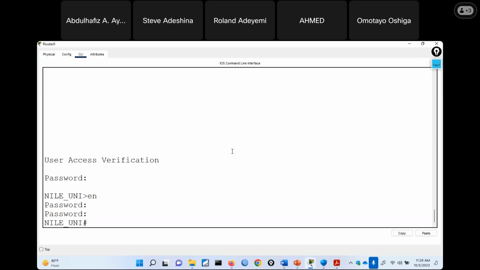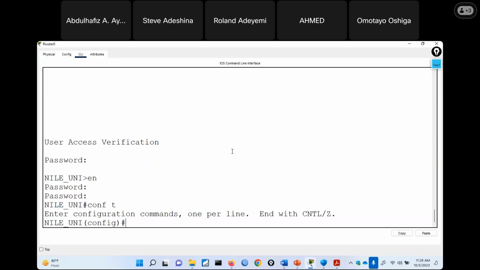Yes. So how do I prepare this router to support SSH? Very simple. At global configuration mode, I need to put up some commands. The first thing you do is create a database for the users. We don't use the regular line console or line VTY stuff. We create a database, and in this database you have a username and password for different users, depending on the people you want to give SSH access into your router.